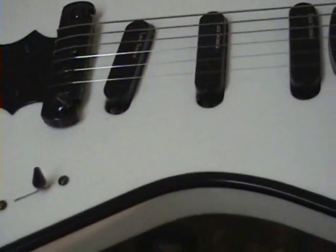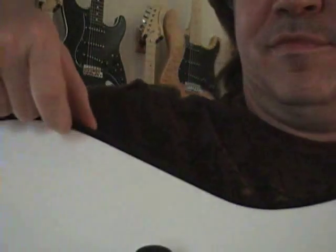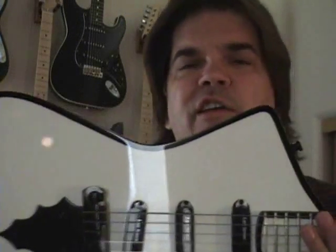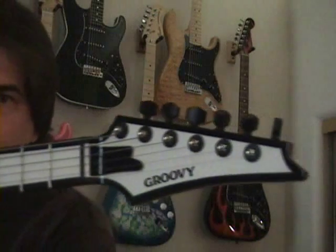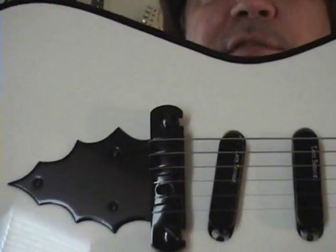The binding on this is real binding. It's triple wide, but it's on the front instead of the sides. You can never see it on the sides. It's actually single binding on the sides, triple wide binding on the front, so it really outlines this guitar. It's real binding. It's not a fake painted on job. So this took these guys a while to do.